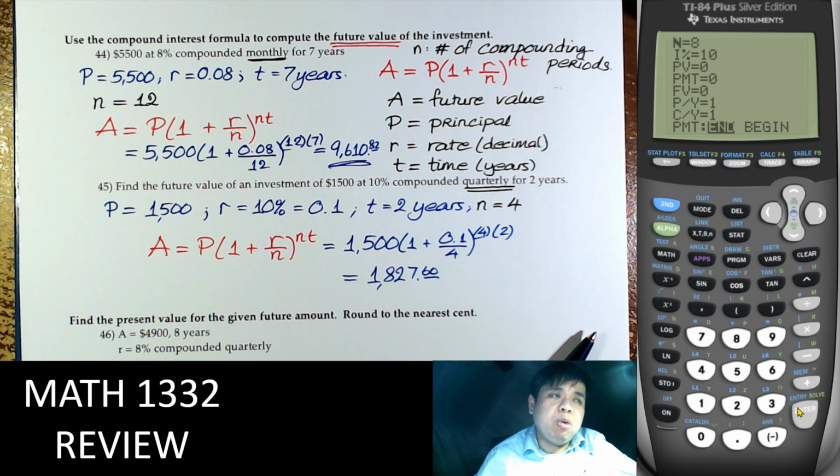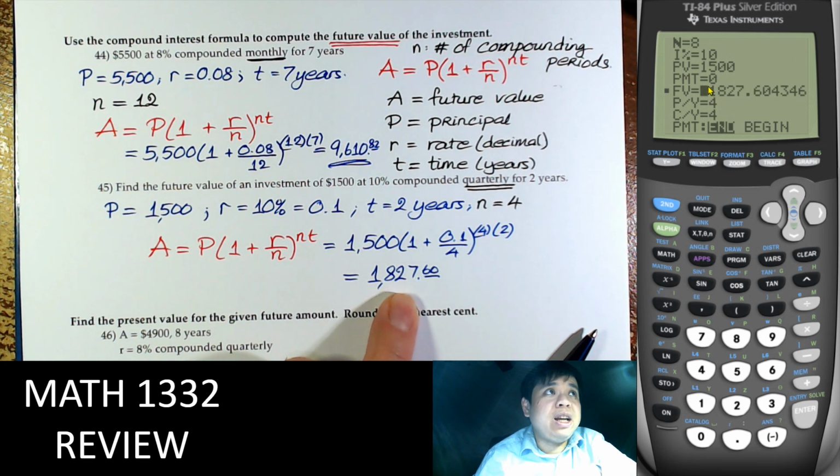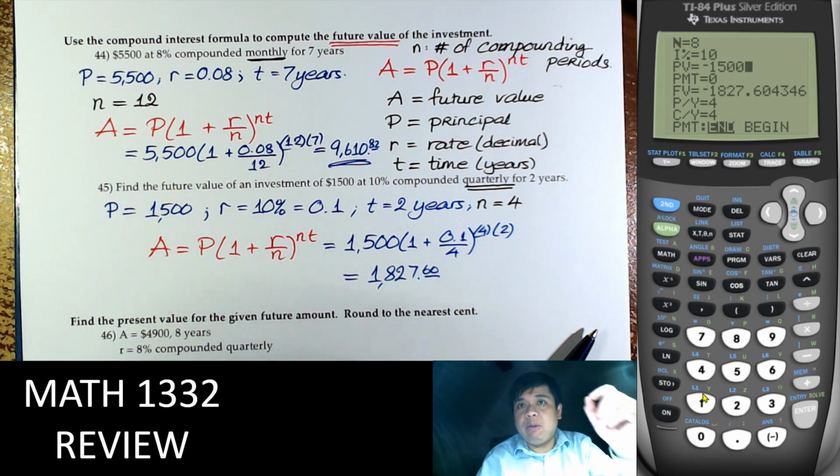The present value, or in this case the principal, 1500. We're not making any payment. Future value to be determined, but this is 4 times a year. So originally we invest, and I will just find a future value. So highlight that, hit alpha, and enter. That's what we have. The only problem is this one has the negative. Well, that's fine. We should put the negative here though, because that is an investment. That's our pocket.